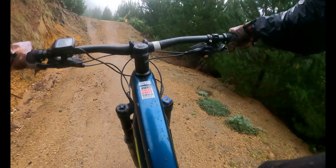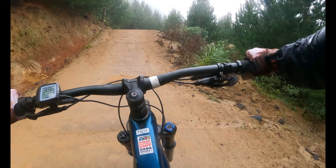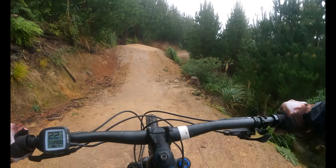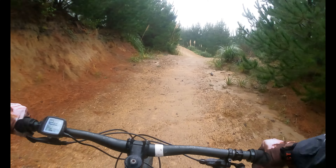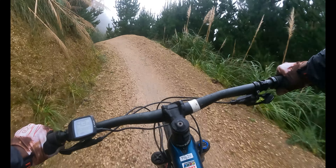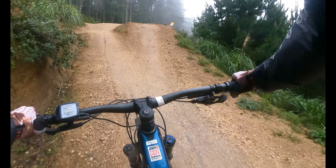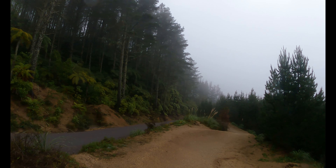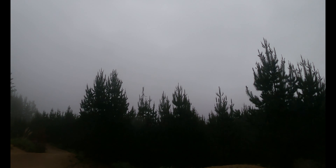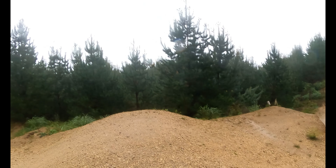You have to rail that corner! Kind of got it. Actual double there. I'm gonna go back up and try these again after we do this scouting lap. So that's some of the top half - they're very big, but they're not too bad. I'm gonna go back up, see if I can clear them.